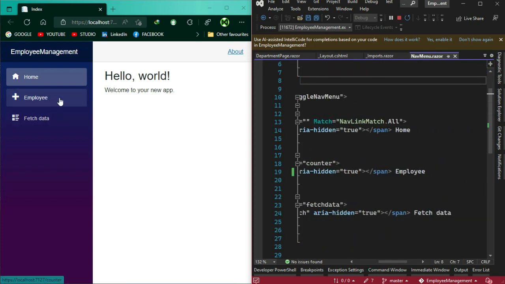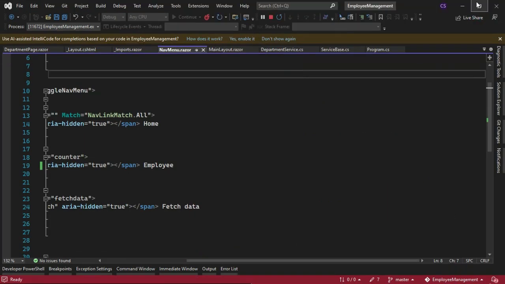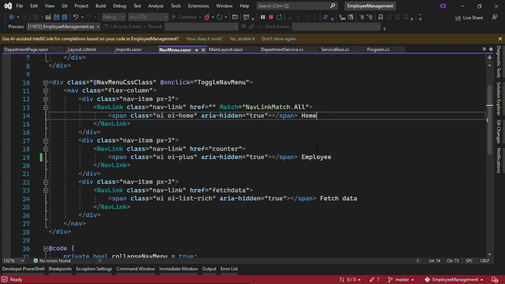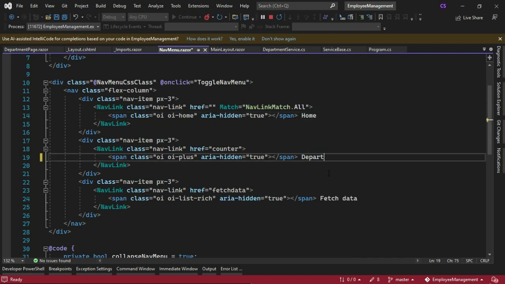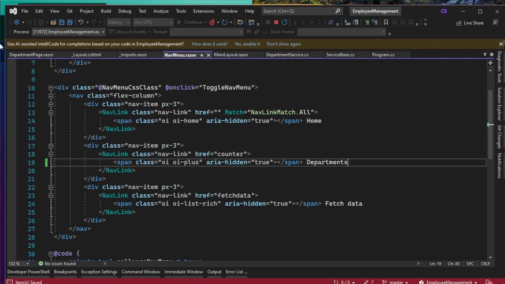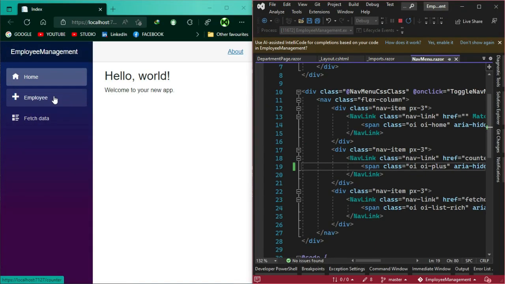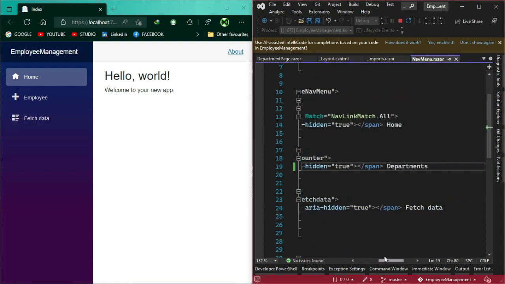So now remember that I called this the nav menu. The menu is right there in the shared project. If not, you can even just search there if you can't find the file. Yeah, so in the shared project, I'm just going to let it be our home. And then this one we want it to be our departments page. So we're going to say departments, which is simply the word that is being shown here. So it's going to change with hot reload. I've saved the changes, so this should change to departments, and then this one should change to employees.